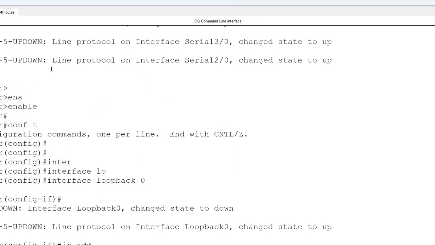Then ip address, I pass the IP address and I don't forget the subnet mask.